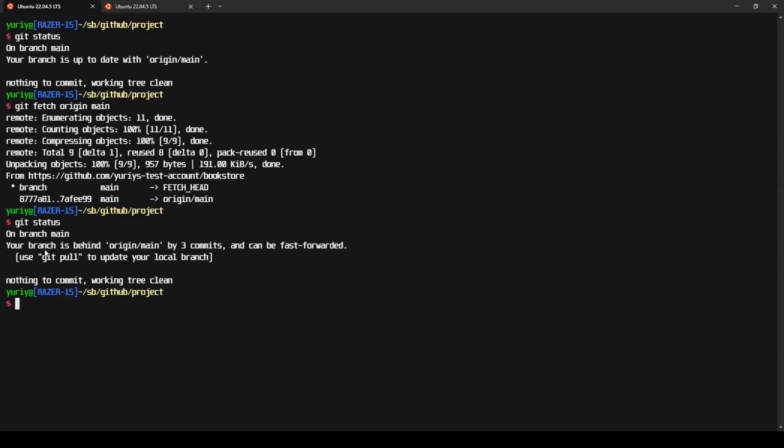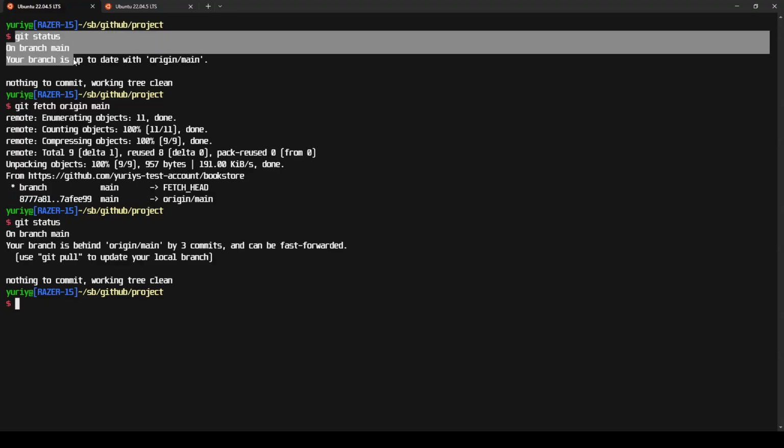Now it's telling us something. It says, okay, your branch is behind origin main by 3 commits and can be fast forwarded. So previously we had a git status and it says, okay, branch main, everything's up to date. As far as I know, that's what Git was telling.